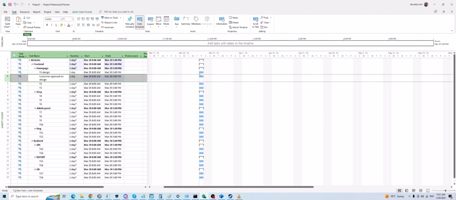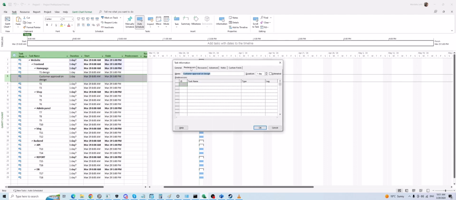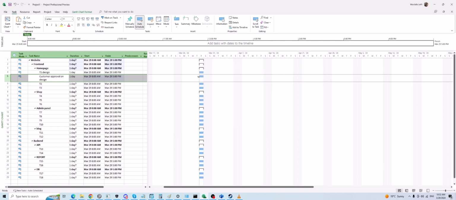Another way to link the tasks was using the predecessors tab. It's a little bit better than the other one because here you can specify the type, but I cannot tell you which approach is better than the other.